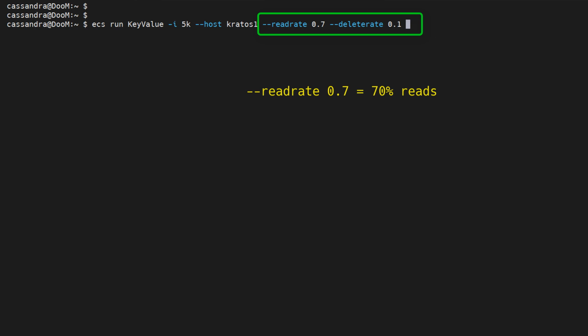That means about 70% of this workload will be reads. Delete rate here is 0.1, which means about 10% of the operations will be deletes. So if you add up reads and deletes, about 80% of operations are reads plus deletes, then 20% remaining will be writes.